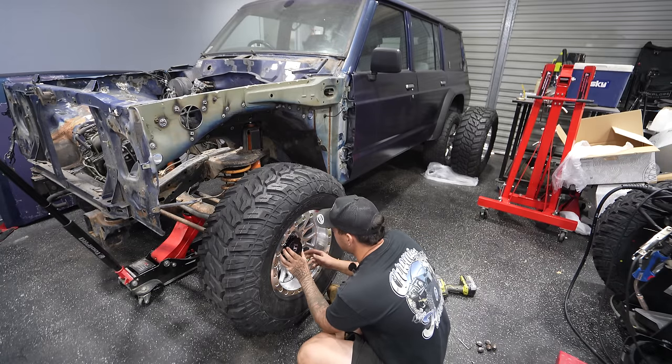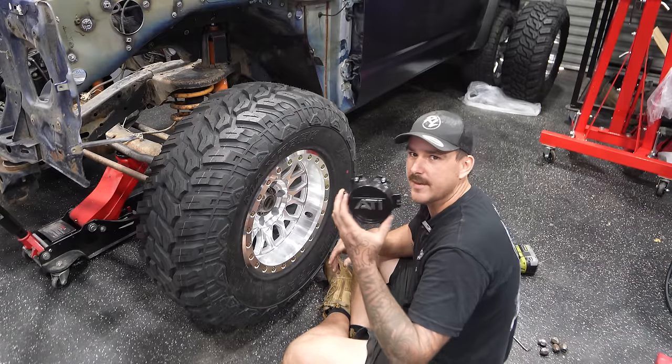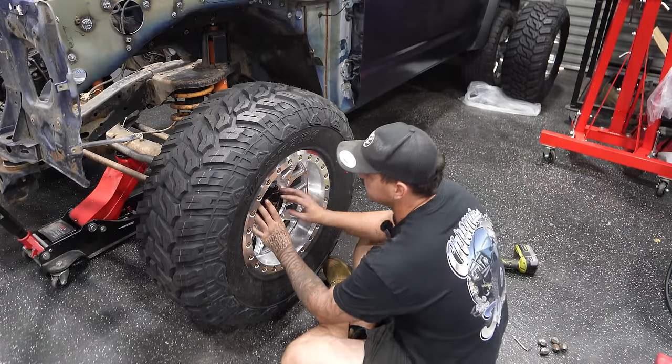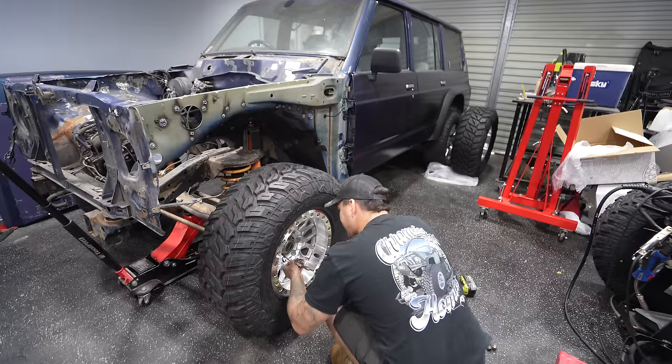I think you can run... Oh yeah, you can run these center caps. A lot of wheels, you cannot run the center caps on the front of a Patrol, but these, it looks like you can. Never actually seen that before, so that's cool.